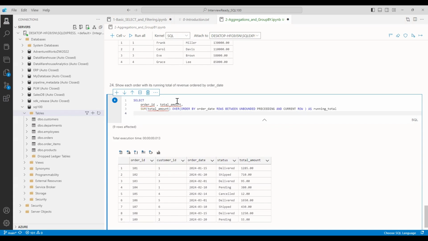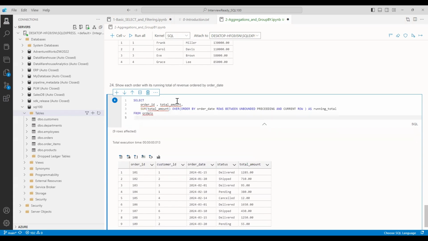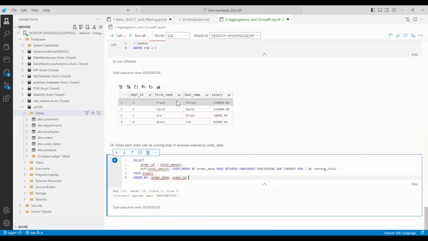So from orders and order by order date, comma, order ID. Let's try to run this. So there is a syntax error in the play.